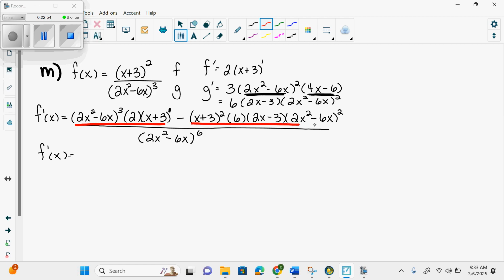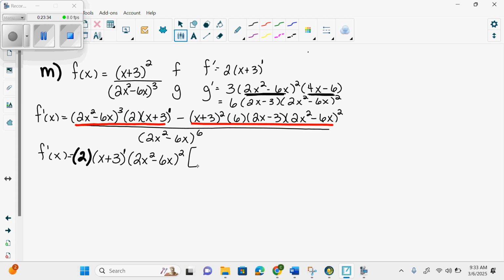So f prime of x, we're going to look at our two terms here. This and this. So what can I take out of the first term and the second term coefficient-wise? I have a 2 and I have a 6. So I can take out a 2. This is still aggressively thick. Okay. Then I can take out an (x plus 3) to the 1. I don't have to show the 1, but I'm just doing that for effect. And then I can take a (2x squared minus 6x) to the 2, because I always take out the smallest one. Then I write what's left over. I personally put it in square brackets so that I can see that that is different than the GCFs I took out. But you could do round brackets if you're anti-square brackets. You can do whatever you want.